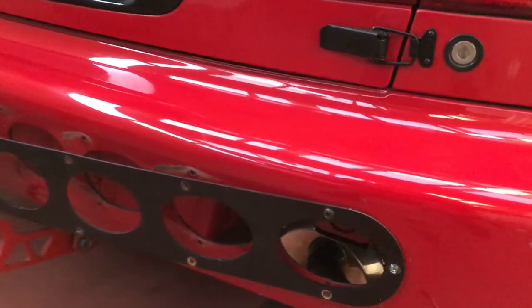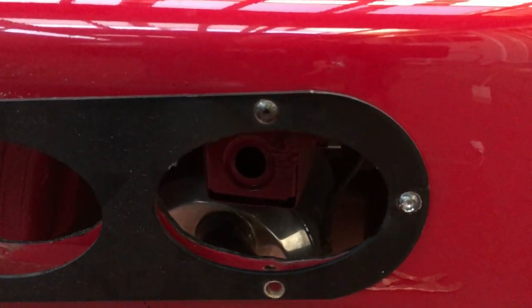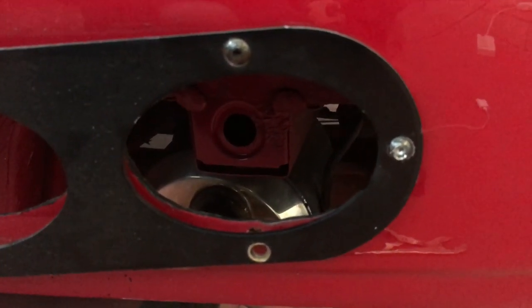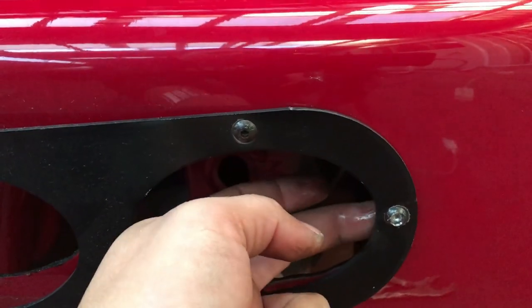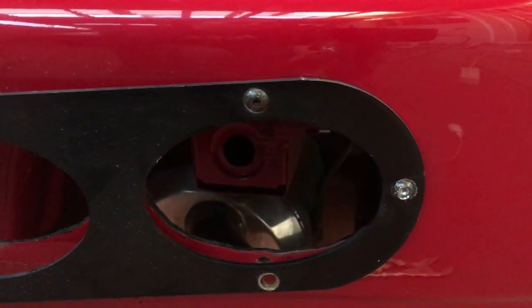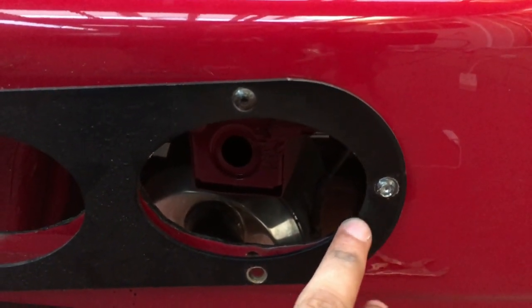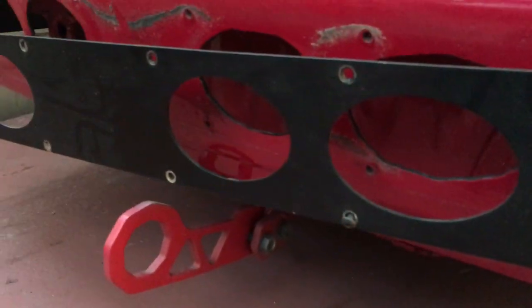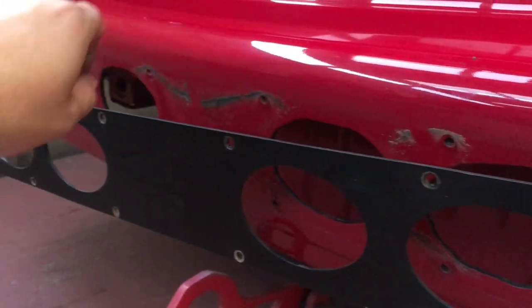Guys, we ran into a bit of a problem. This one does not want to actually come out. I tried drilling it as well. It's actually starting to melt the inside of the bumper, so I'm not quite sure what I'm going to do now. I might just continue drilling this, and then I just have to get some other hardware, seeing that they are a bit rusted as well, and then just clean up this also.